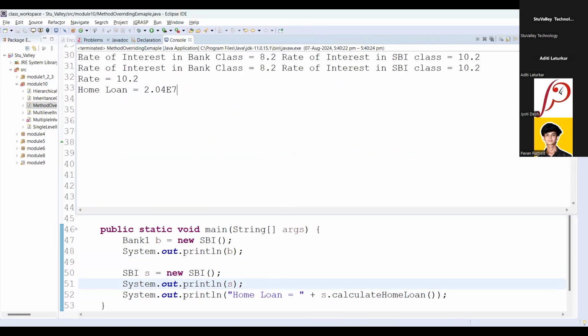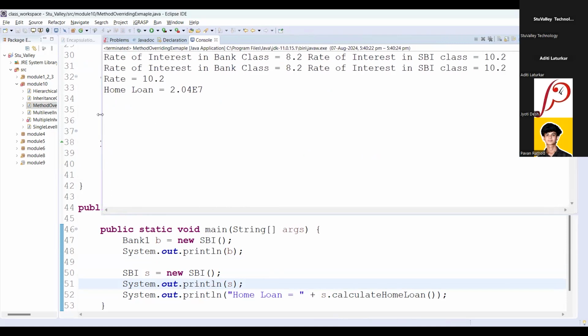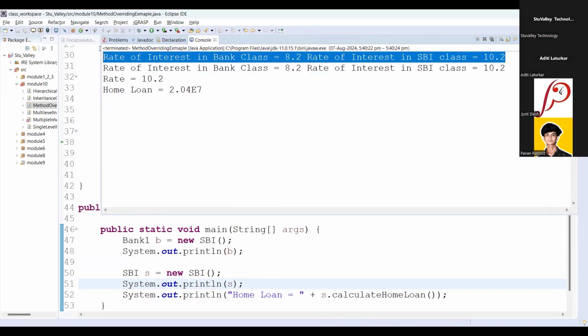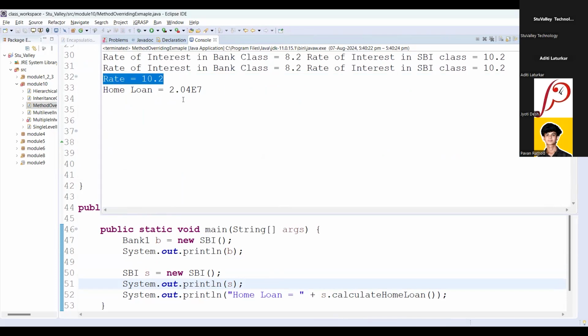Now you can see for the first, bank B1 object, which we have initialized from SBI, we are getting the output of toString from the SBI class itself. For the second, the direct SBI object, that is child class initialization, we are getting the same output. For home loan, you are defining the rate and then the home loan is calculated. This is the representation of a double value.